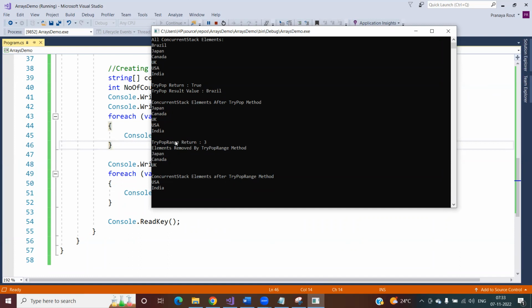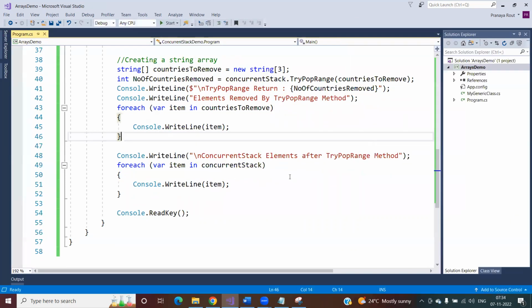Then I'm removing 3 elements by using the pop range method. Japan, Canada, UK, these 3 elements are removed and stored inside my string array. After removing three elements, USA and India, these 2 elements remain inside the collection. Clear?